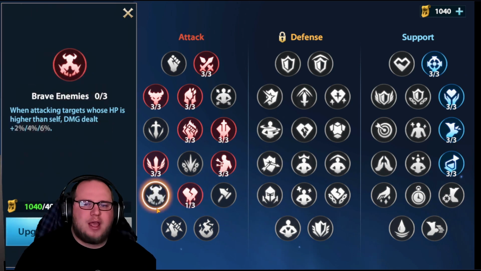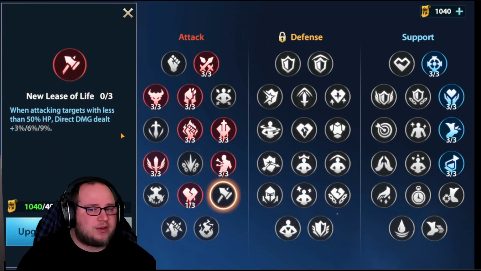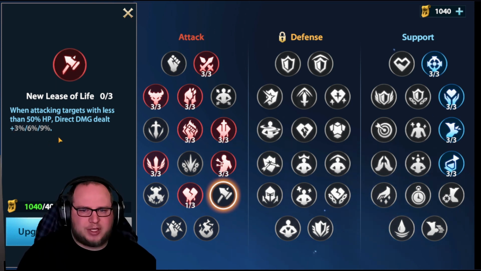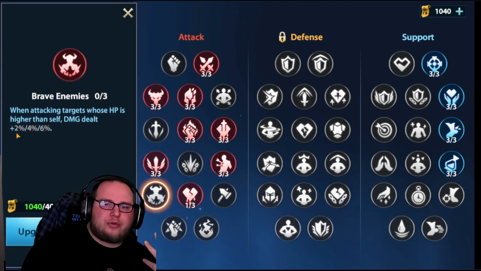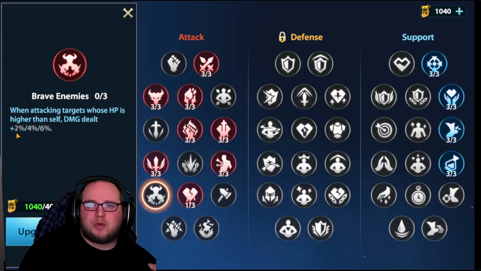So we'll grab that one. And then we gotta figure out, do we want "when attacking targets whose HP is higher than self, damage dealt is increased" or "new lease on life when enemy is less than 50%"? So the things I'm gonna consider with this is, one, the coefficients. 3, 6, 9 coefficients. Right here, 2, 4, 6. So we're already down 3% potential by going with HP higher, and this is gonna be mostly for bossing.